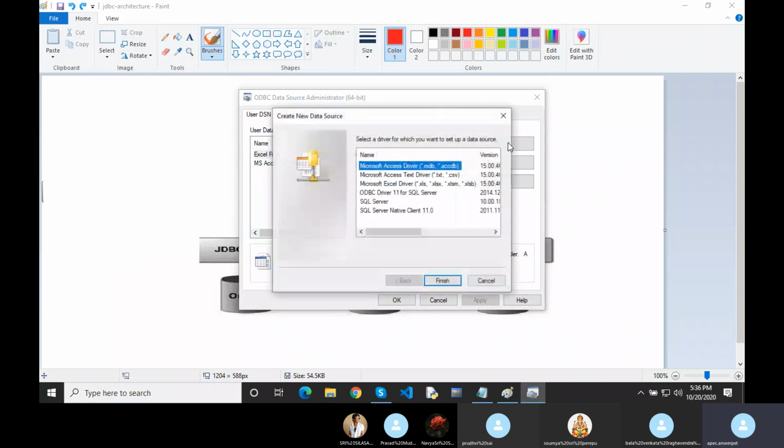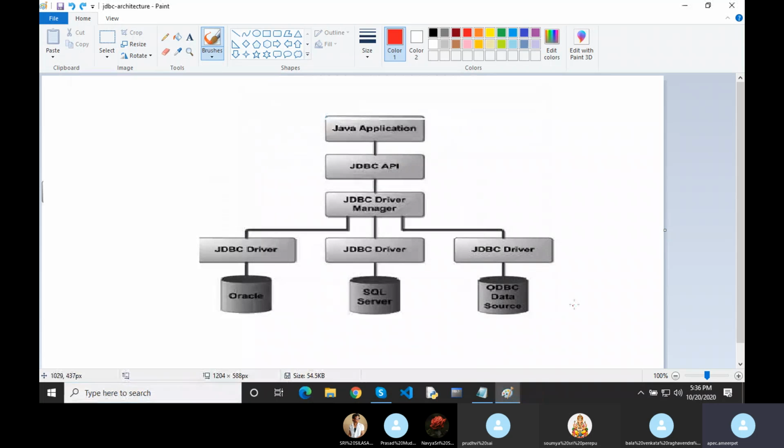ఇక్కడ మనం యాడ్ అనే బటన్ క్లిక్ చేస్తే ఇక్కడ మనం చూడొచ్చు డిఫరెంట్ డ్రైవర్స్. ఎక్సెల్తో కనెక్ట్ అయ్యేదానికి డ్రైవర్, ఎస్క్యూఎల్ సర్వర్తో కనెక్ట్ అయ్యేదానికి, ఎంఎస్ యాక్సెస్, సో డిఫరెంట్ టైప్ ఆఫ్ డ్రైవర్స్ దే హ్యావ్ ప్రొవైడెడ్. అవి ప్రీ డిఫైన్డ్ అన్నమాట. అంటే ఈ డ్రైవర్ అనేది ఉంటేనే ఇట్ విల్ మేక్ ద డేటాబేస్ ప్రోగ్రామింగ్ పాసిబుల్. If the driver is available, then only the database programming will be possible.